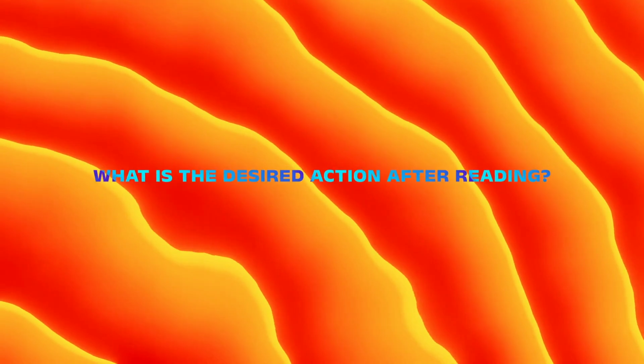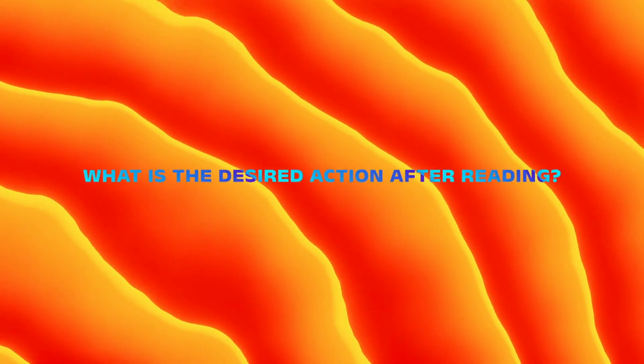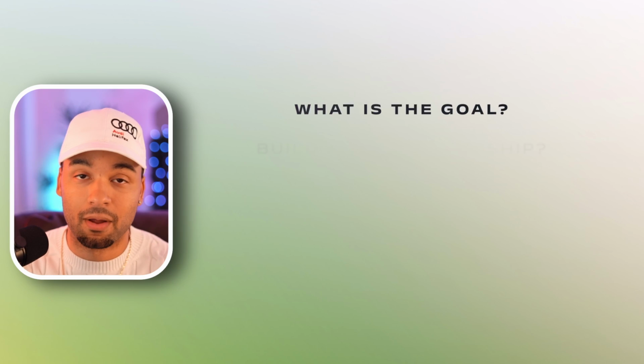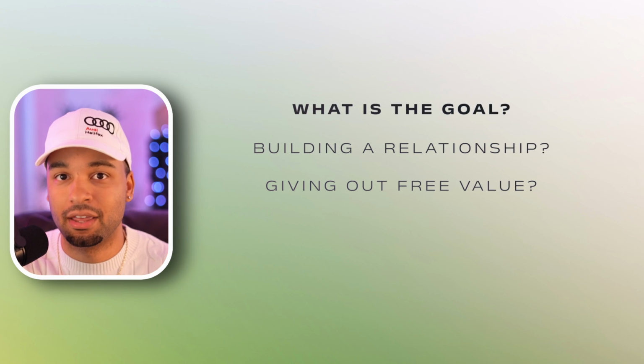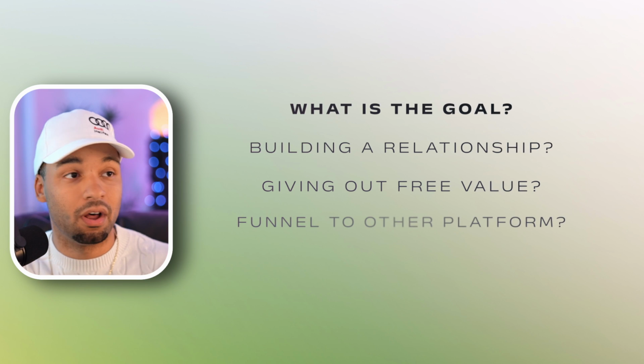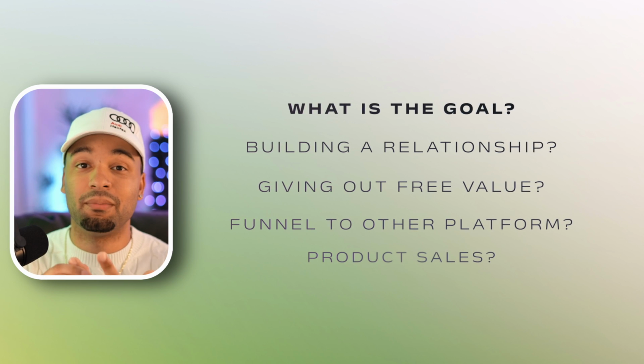Now, the next thing that you're going to ask yourself is, what is the desired action after reading your piece of copy? Remember, copywriting essentially is just a persuasive form of writing that gets people to take action, whether that's to click a link, to reply to an email, to go here, do this, do that, whatever it is. So what is the actual goal of the email? Is it to just build a relationship, give them value, and ask for nothing in return? Is it to ask them to follow you on another social media platform? Is it for them to buy something through a link? All of these things are very, very, very different, and you're gonna have to know how to actually implement each one of them into your piece of copy.